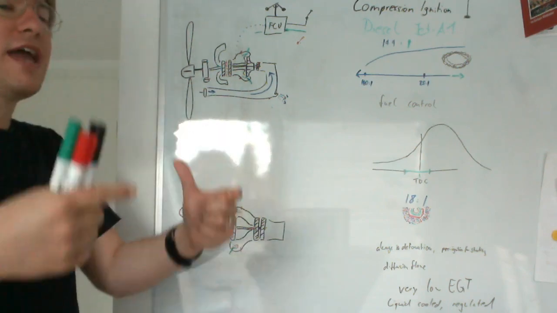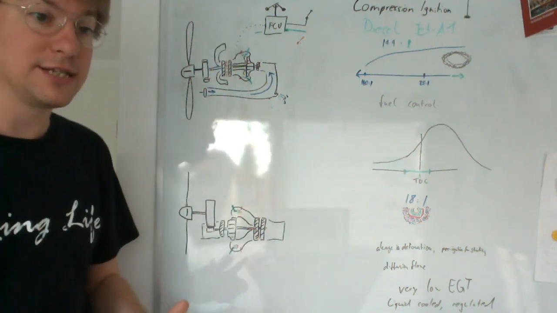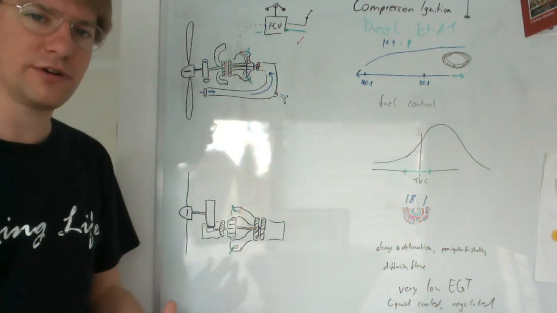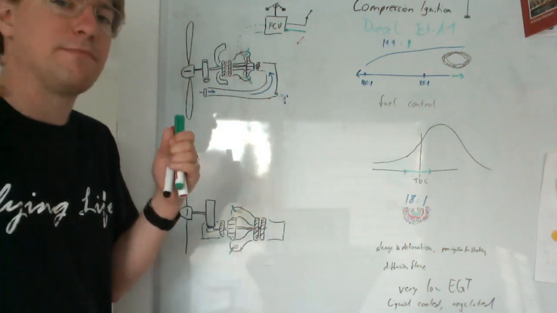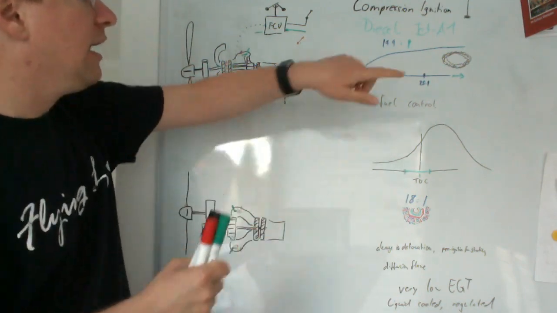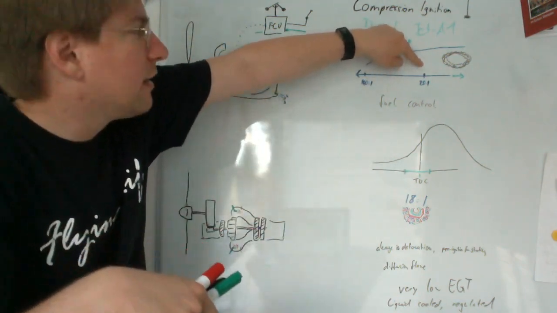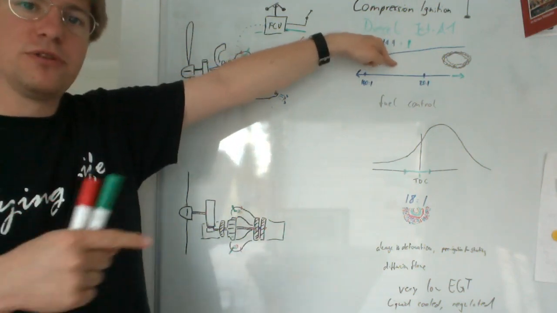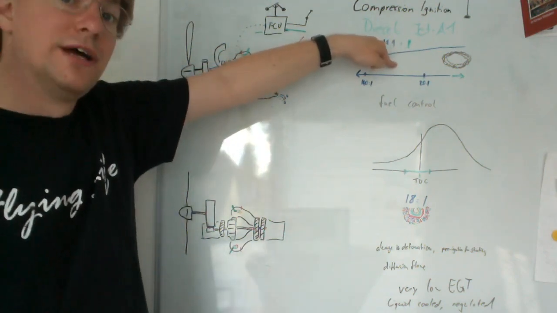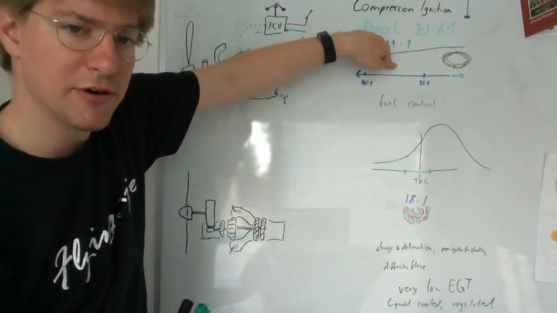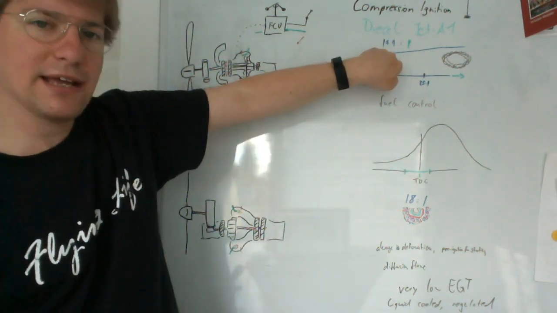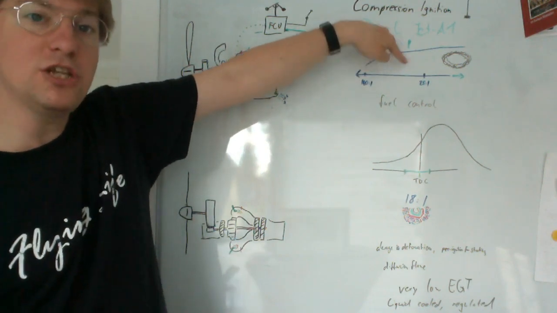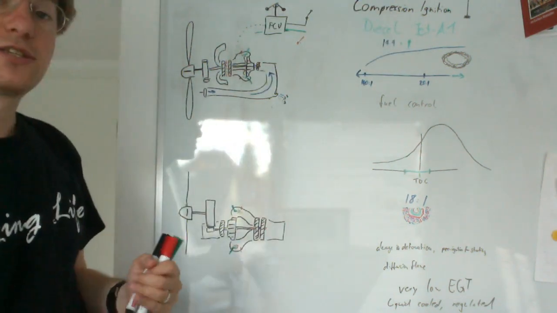At that point the engine starts to spin up, more RPM is generated that sucks in more air, the turbocharger starts to spin up pushing in even more air. Then we move back a little bit to the left side of the mixture curve because we are still injecting the same amount of fuel but now we're getting in more air. And then we are back at this point where we want to be, just at a higher RPM.